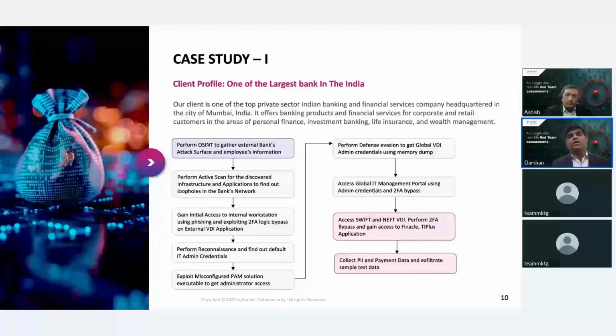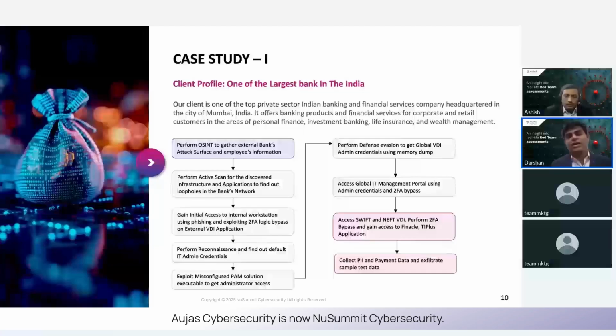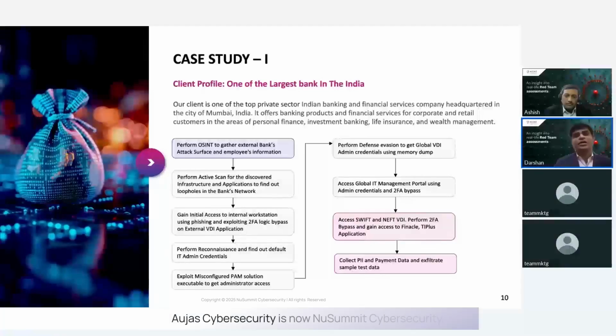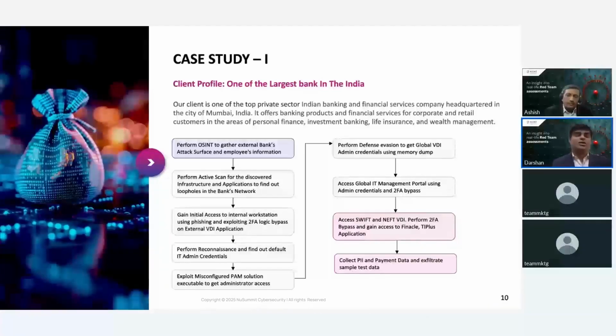Now, this particular bank has been doing this activity for the last 6-7 years, and this time they wanted to do something very different. So they approached August and mentioned that they have very particular objectives in mind. First is to compromise our VPN VDI infrastructure and get initial access to the internal network. Second is, after getting access to the internal network, getting access to the domain admin credentials, doing a financial transaction, a dummy transaction of course. Then getting access to their VPC consoles as administrators. So these were some of the objectives that were defined.